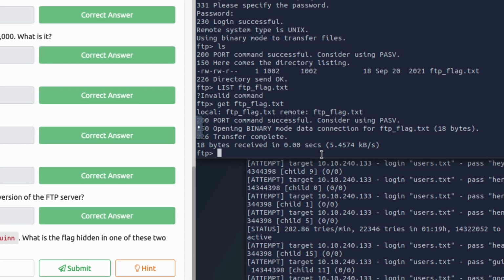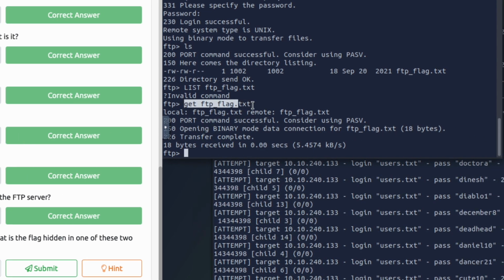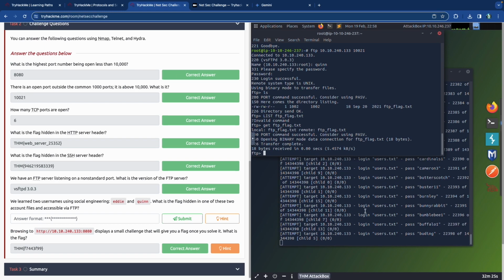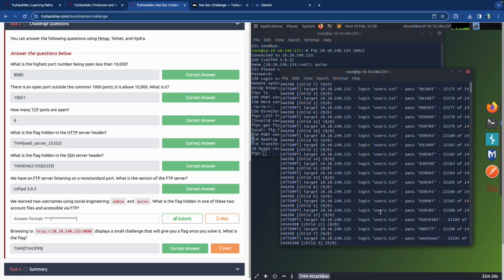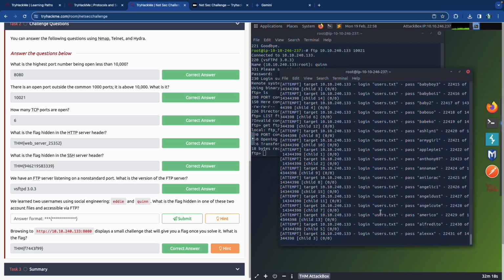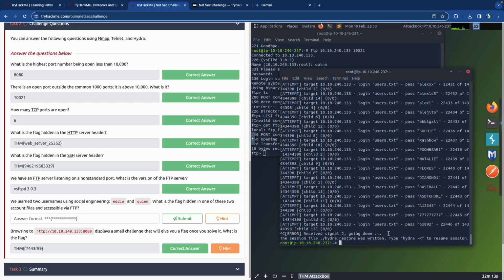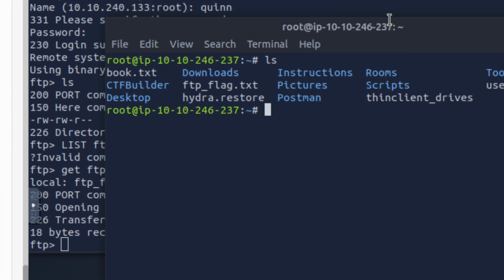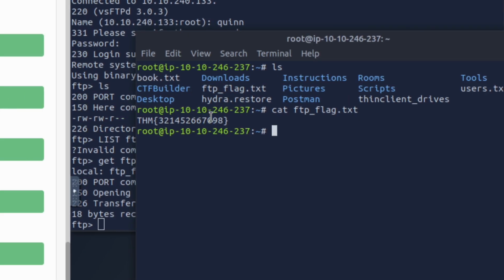Okay, so it was actually as simple as just doing get. This is the get command. And it said it's successful, and it just downloaded onto my terminal. I'm gonna stop this thing from running because it is just still going nuts here. We can do Control C on this one. And there's that. Let's clear this screen and let's do an ls. There we go. There's our flag right there. And so let's just cat this, and voila, we got our flag. That took a while.